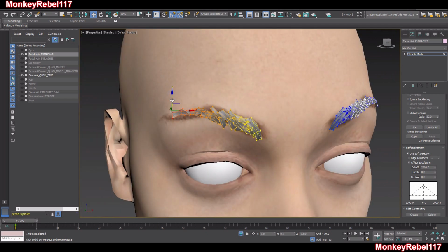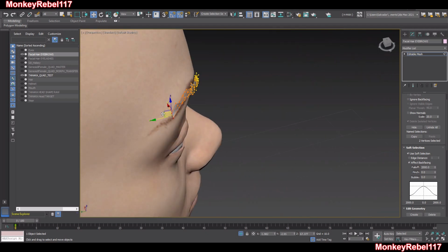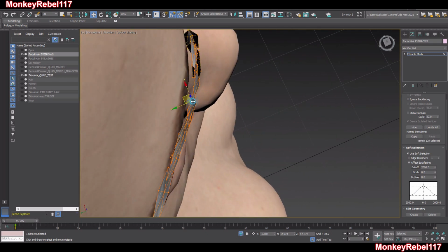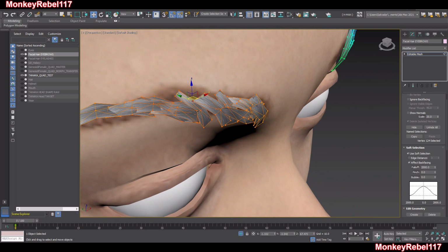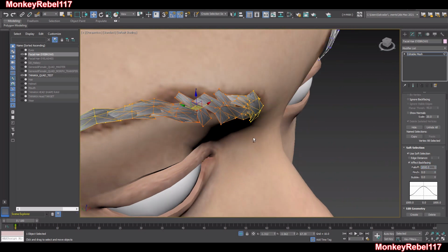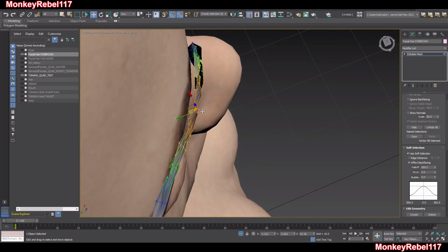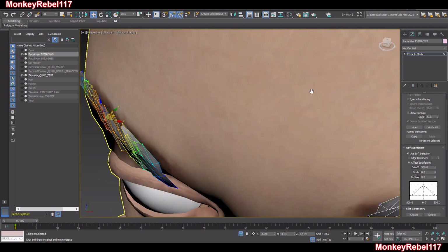Lower it, and then I'm going to move it this way a bit. Of course, it's also going to mess it up a tiny bit, but nothing you can't fix. Let's go ahead and cut this to 1000, see if that makes any difference. Okay, 1000 is pretty good. Okay, let's go ahead and do 500. There we go, 500 is pretty good. So I have that done.